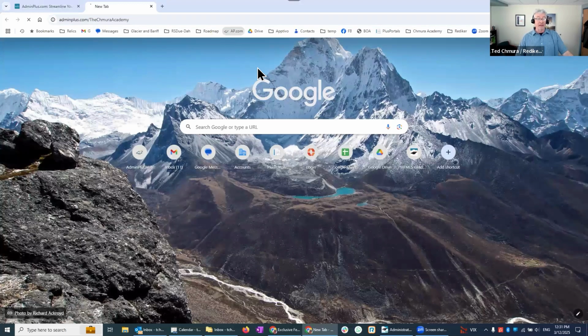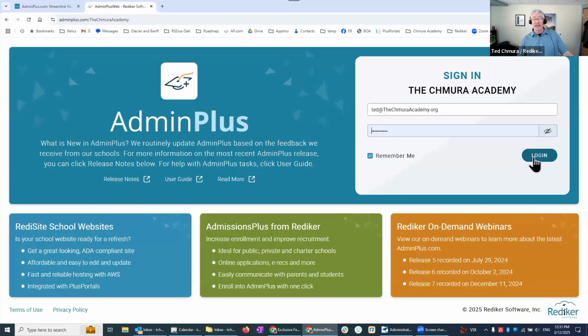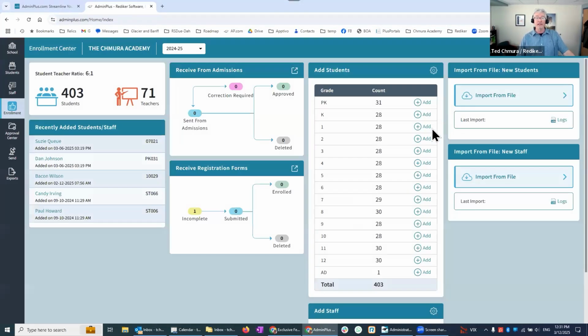It only takes, in my environment, 3 clicks because I've created a bookmark to it and it has remembered my login. And so in about 2 seconds, I can be logged into the adminplus.com environment. Of course, this environment is in communication with your Admin Plus Classic.